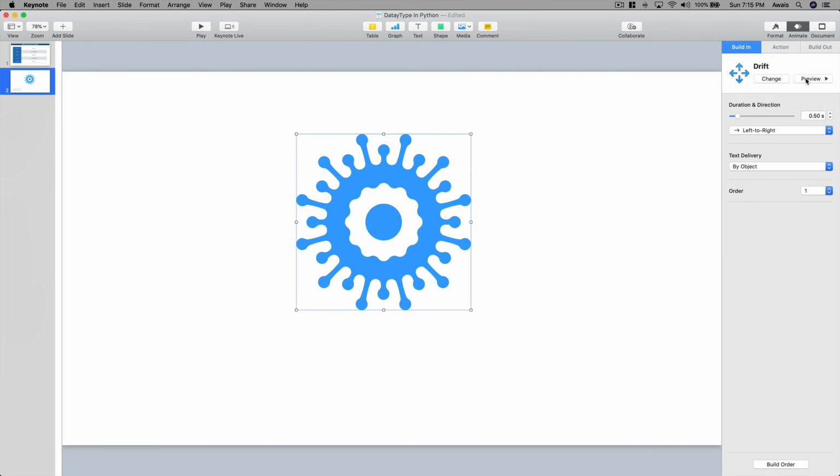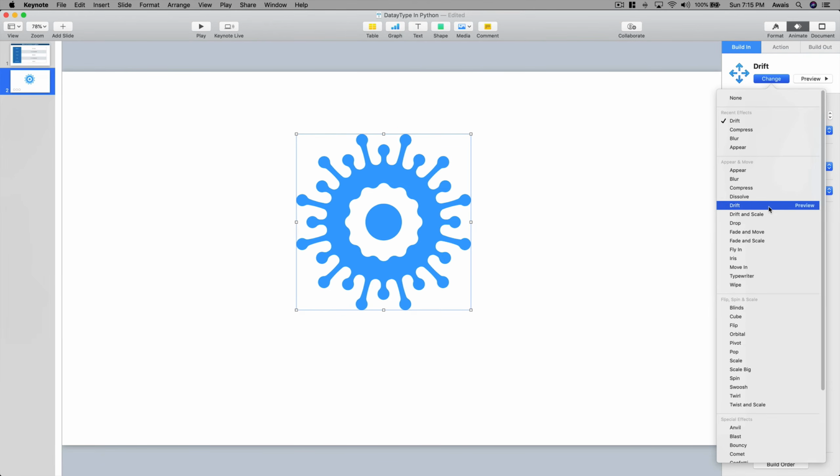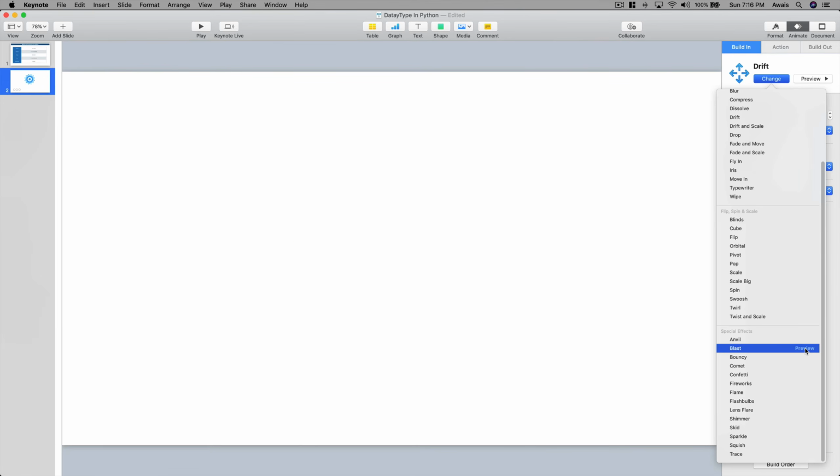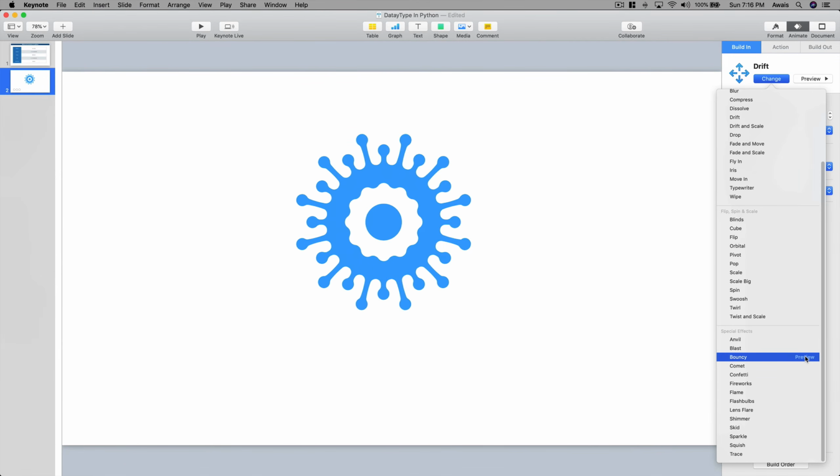Now to preview an effect instead of applying it, we can simply click on this preview button, which is next to the text for that effect. So we say drop, preview, and this is how it's going to look. Fade and move, scale, fly in, and now we're going to take a look at some special ones. I'm going to click on preview, blast, bouncy.